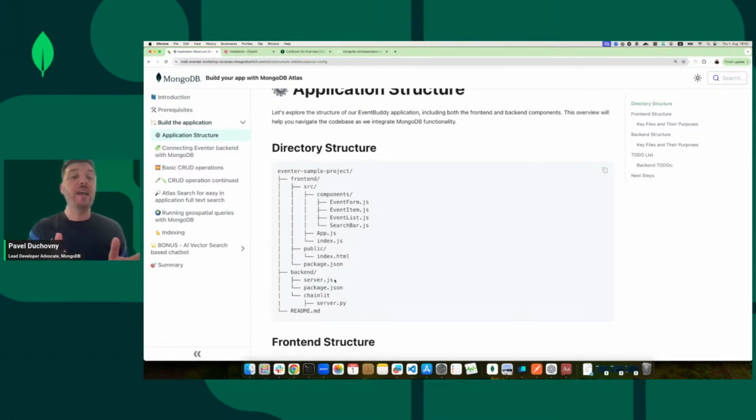All our API endpoints will be in this server.js file, and this is where the AI comes in. We're going to be using an open source framework called Chainlit that lets us build very nice and very easy chatbots and embed them in our application. We're going to have Chainlit working with MongoDB and our website working with MongoDB. This way we can connect them. And you're going to see that in a few minutes once we start developing, right?